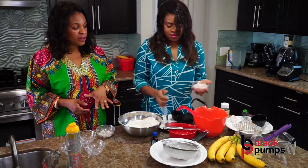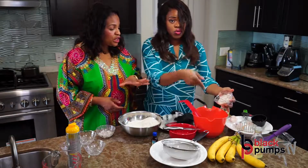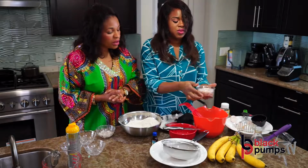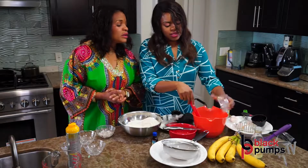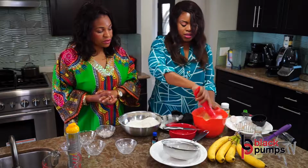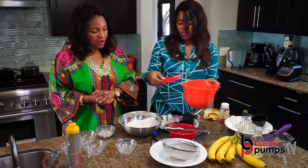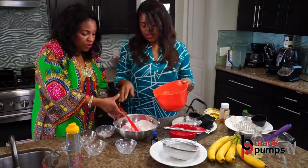What is the next step? So you put in everything and then mix it all together. Okay, I'm going to have to add the shredded coconut first. Shredded coconut goes into the mix. And you shredded your coconut manually? Yes, I grated it. With a grater. Yes, with a grater. So I pour all that in. Everything is in. Then mix completely.